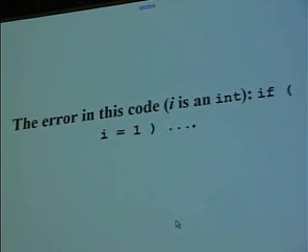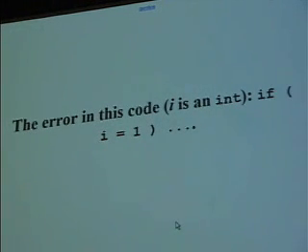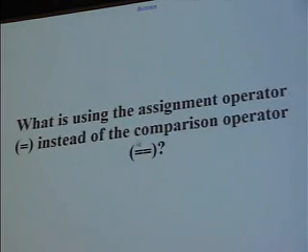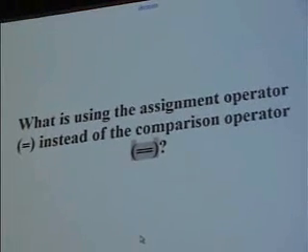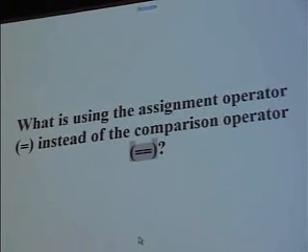What is I? I is being set as a value. It's not actually asking for equality. Correct. So here, notice that we're using a single equal sign. That's trying to assign to I the value of 1. It's not checking to see if I is equal to the value of 1. That requires the double equals operator. So double equals is for comparison. It'll give you true or false depending on if they're equal. The single equals is for assignment.